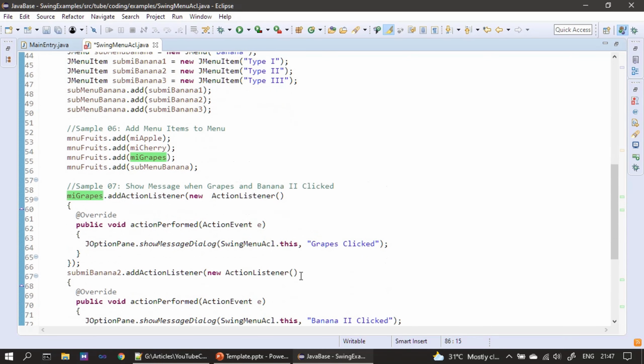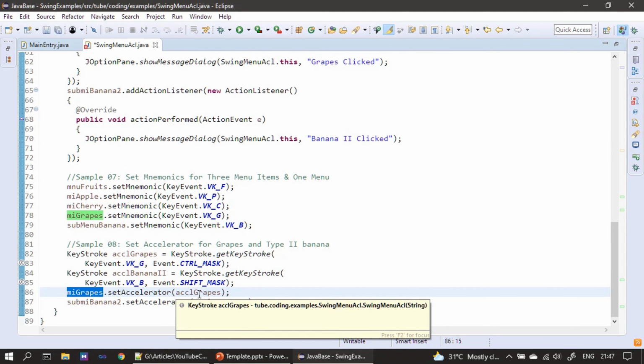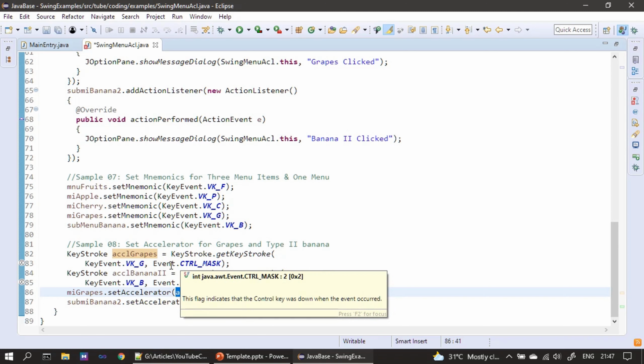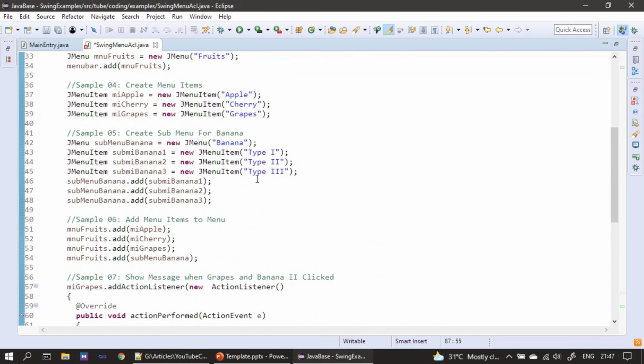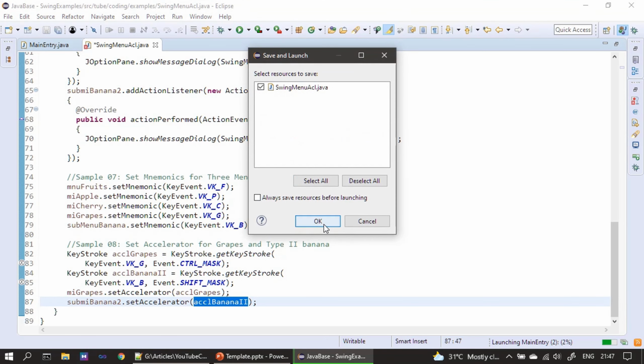We added it to the fruit menu, and for that menu item we are setting the accelerator accelGrapes, which is nothing but the key combination Control G. Similarly, for the submenu item banana 2, we are setting the second accelerator, which is nothing but a Shift B.